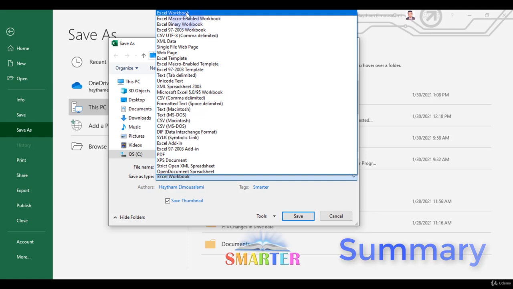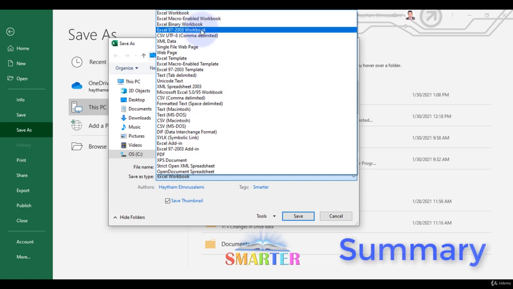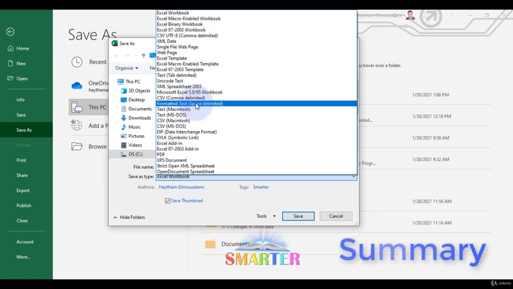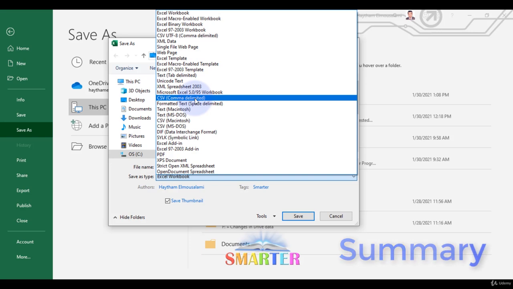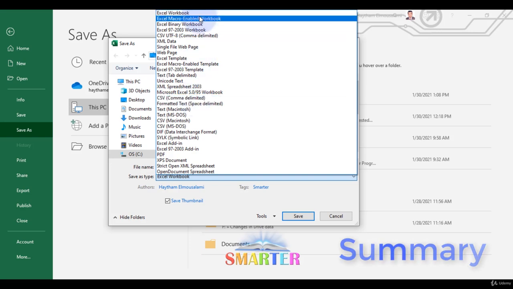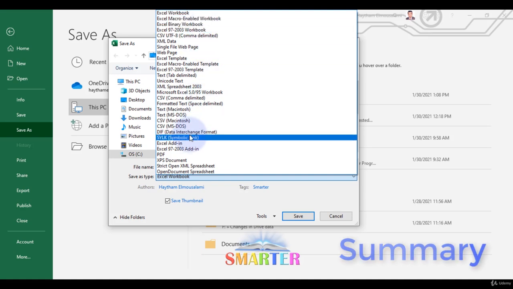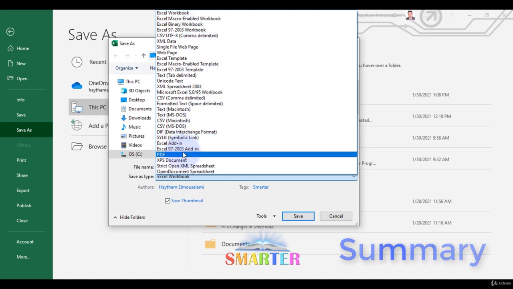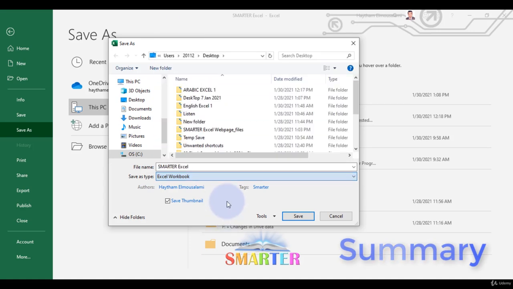You can select Excel workbook, or the old version Excel 97, or CSV comma delimited, or macro-enabled if you use Visual Basic and macro programming, you can save the file as PDF, and you can save the file also as a web page.